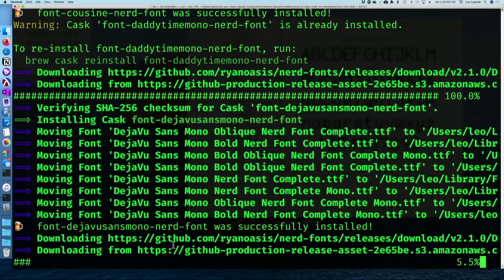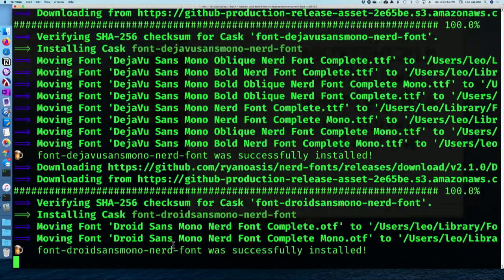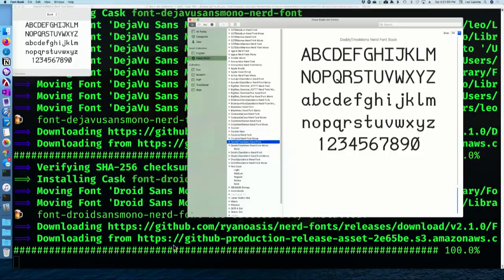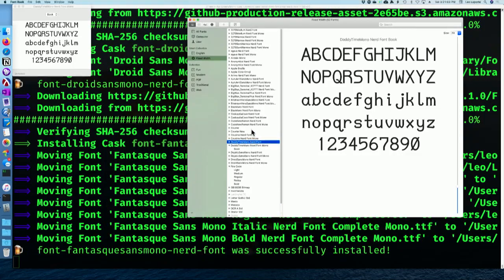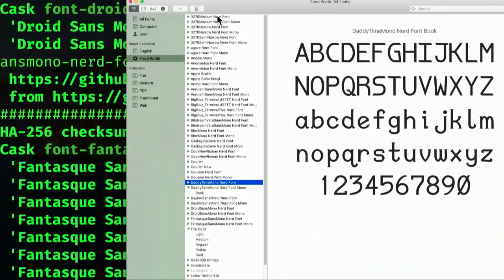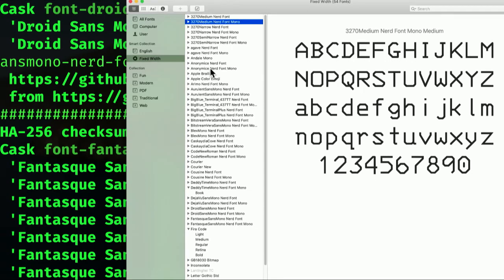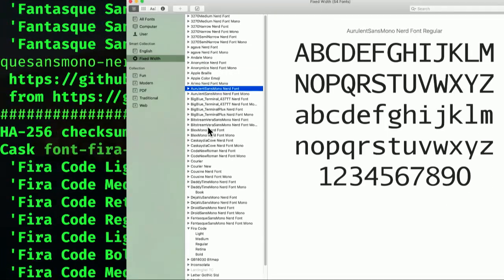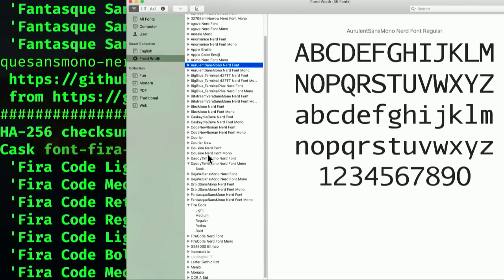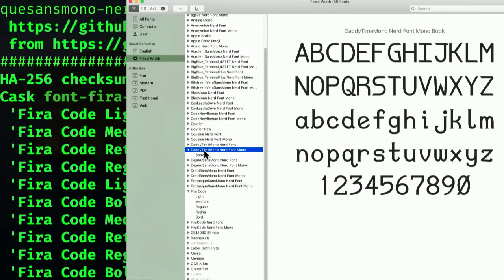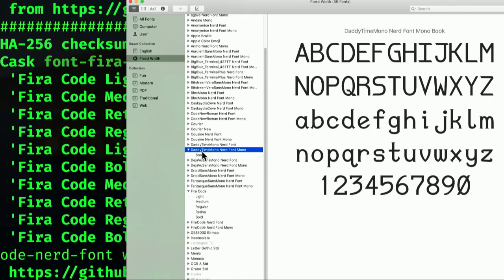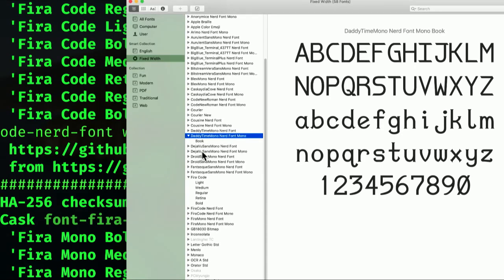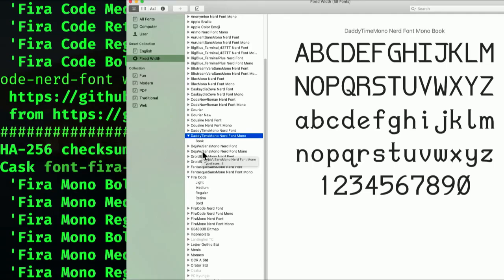Well, we're still installing fonts. There's a lot of them. The Nerd Font Collection is actually awesome because these are all fixed-width programming fonts, some of them very unusual. As far as I can tell, none of them are actually harmful. You see, I already have a much longer list than I did before, including an actual font called Nerd Font. There are quite a few variations of that. Anonymice, not anonymous. Arulent Sans Mono. If you love fonts, you've just entered font heaven. Actually, I kind of like that Dadda Time. I think that's really kind of a pretty font. I don't know where I'm going to use it. We're going to let this run. And in half an hour or so, we'll have a whole lot of new fonts on our Macintosh.